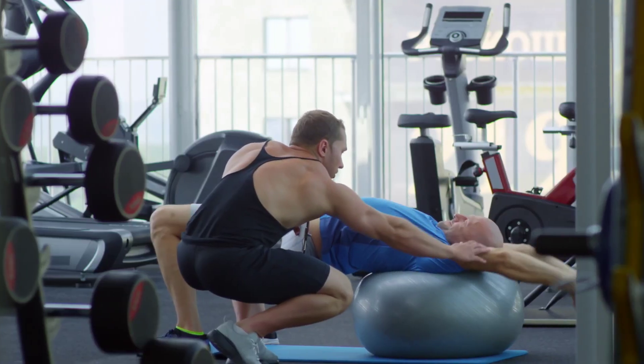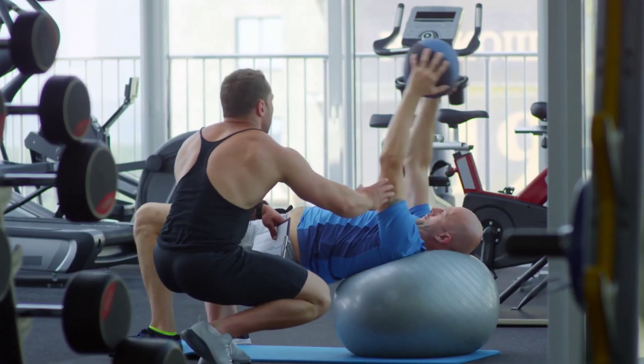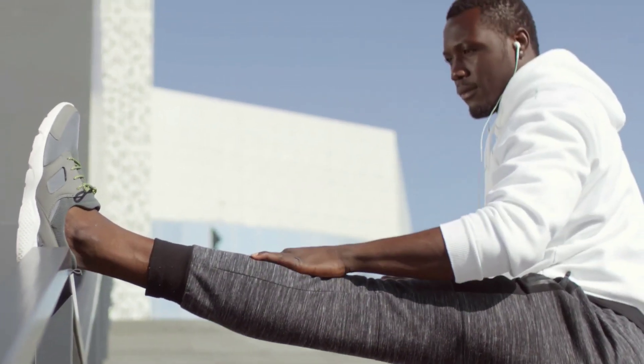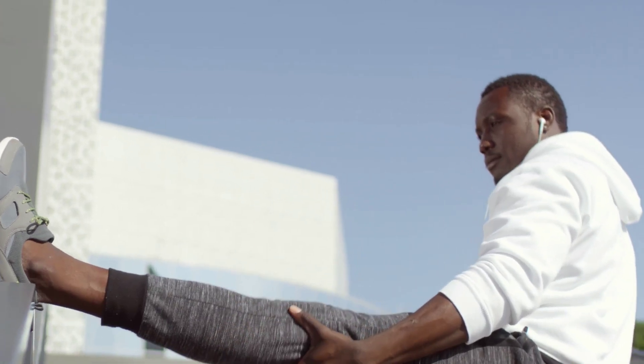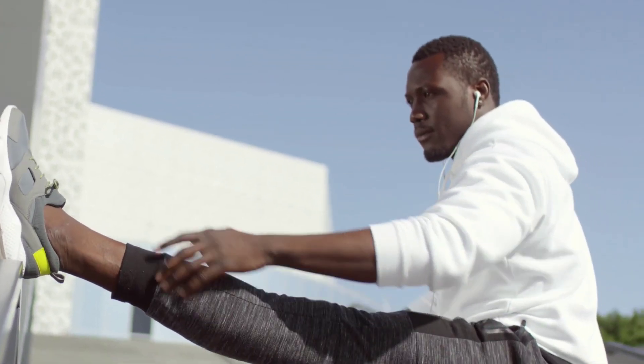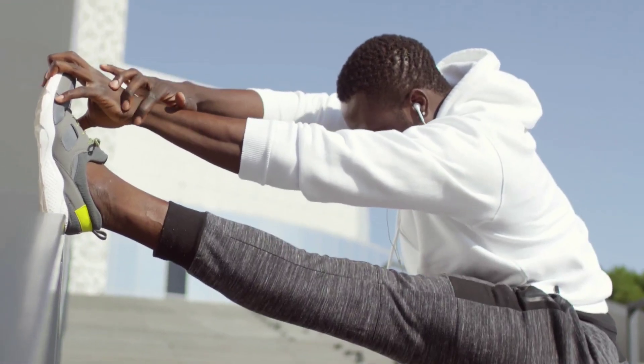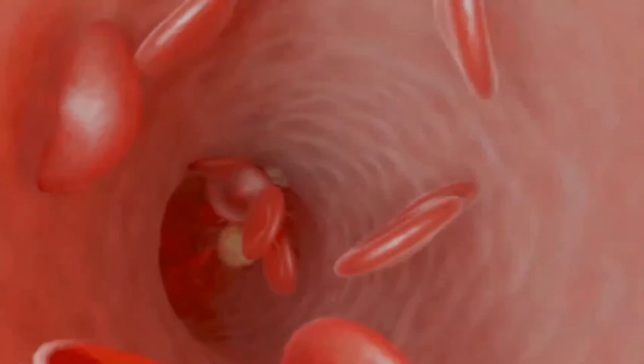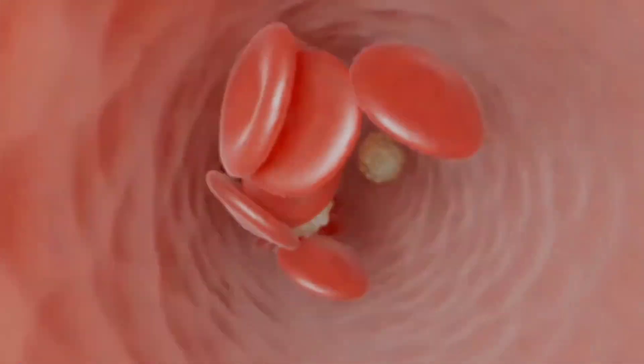My hip is fine — I've been dealing with this for years, unfortunately. I don't think it'll ever get better. All I can do is continue to try to strengthen using strengthening techniques through exercise and stretching, and try to prevent the injury from happening in the first place by making sure I'm always warmed up. And when it does happen, I can use this type of technology to help calm down the area, bring blood flow to the area, and help relax it to put it in a place to heal faster.